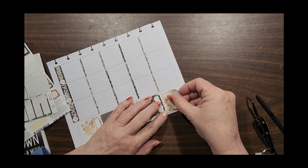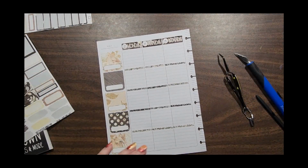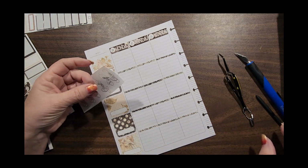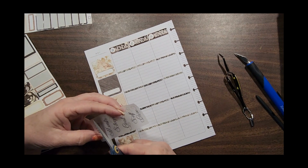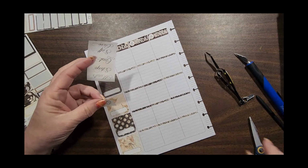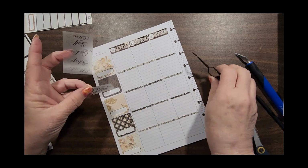Okay, and the one thing I like about these kits is it's gonna match. It's gonna look good. Now we'll go ahead and put the categories on, and since this was kind of vintage and old world, I kind of looked at the more scripty fonts for these, and I found this one. I really like this one, but you have to have the right feel of your project to use this font, so I don't use it very often, and I think this is the perfect place for it.